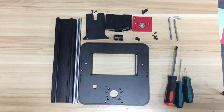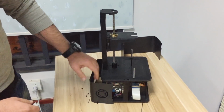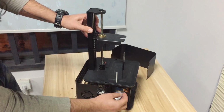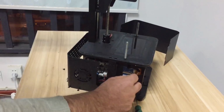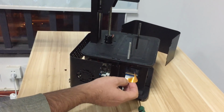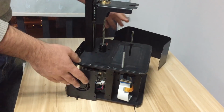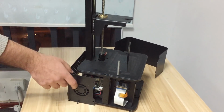So then we move here, and you have to remove the front and back cover of the printer. And before you do anything, just remember, release this ribbon cable for the LCD, otherwise you're going to end up ripping it off, and then it's going to cost you a new LCD screen. So just remove the back cover, front cover, and this ribbon cable.